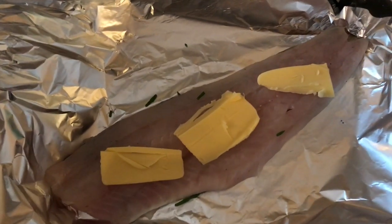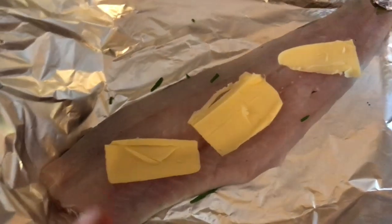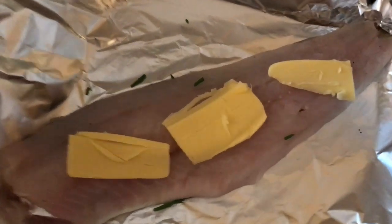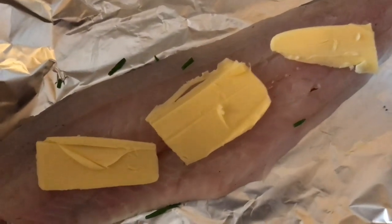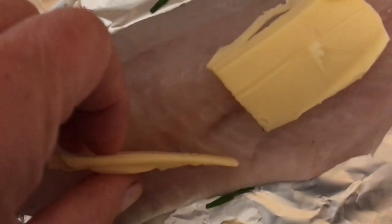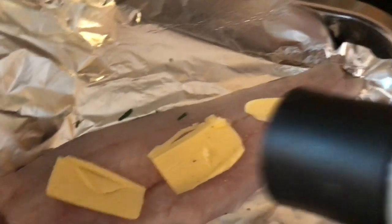I'm making a really quick, easy white fish meal that I love, love, love. And basically, you can see there is the white fish with narrow bits of butter. I've only done a sliver of butter across, and then some pepper.